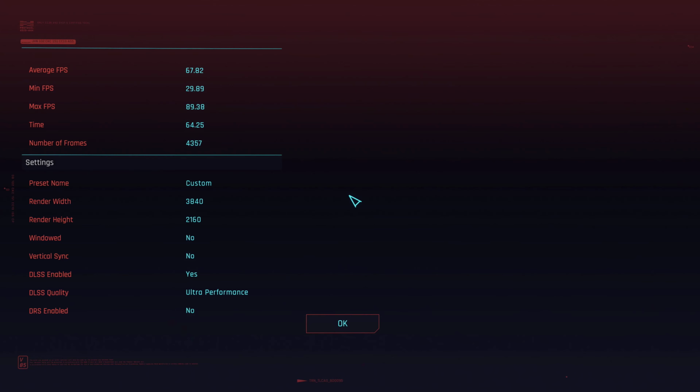That's a fairly decent boost to the FPS, 67.8. Yeah, that's pretty good. But I don't think I can handle the image quality drop there. So I'd probably recommend performance over ultra performance. But if you don't mind that, then that's fine. That's a really good boost in quality to get your average consistently over 60 FPS like that.